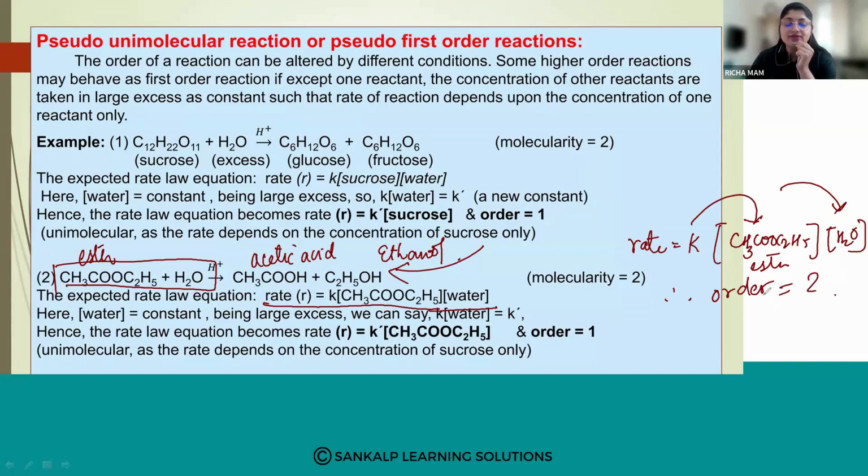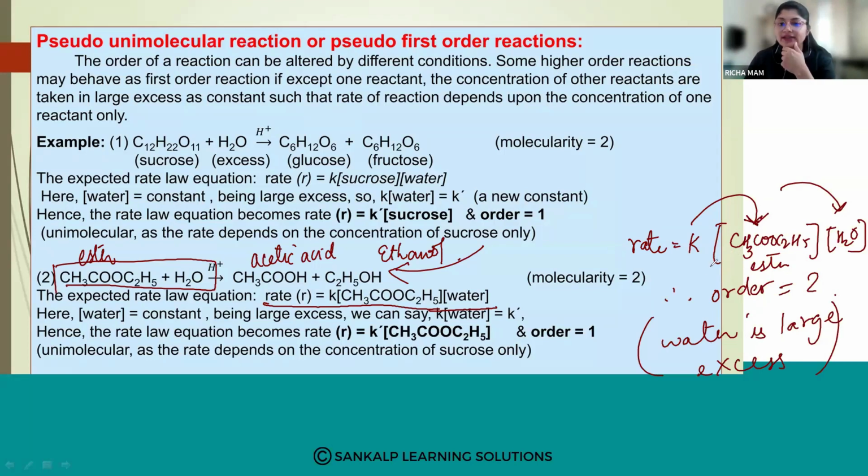The order appears to be two, but water here is taken in large excess. It is taken in more amount. The water taken is in a large amount as compared to your ester. So what will happen? The concentration does not change. The concentration of water does not change much during the reaction, so it does not affect the reaction.